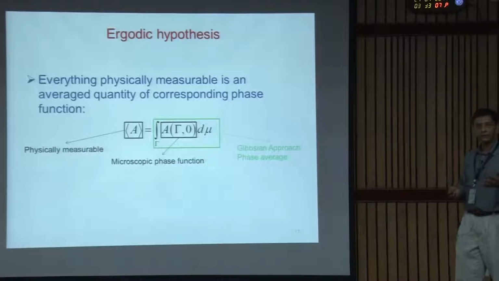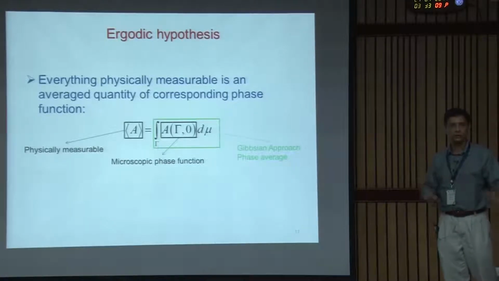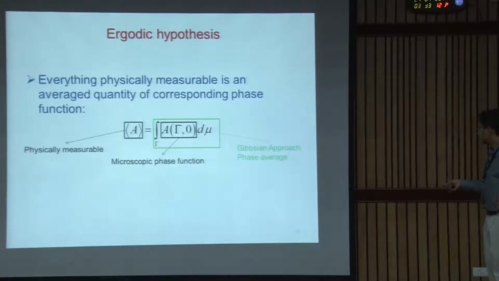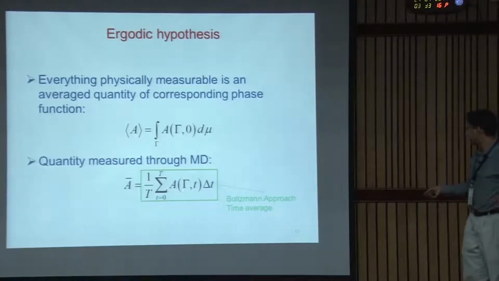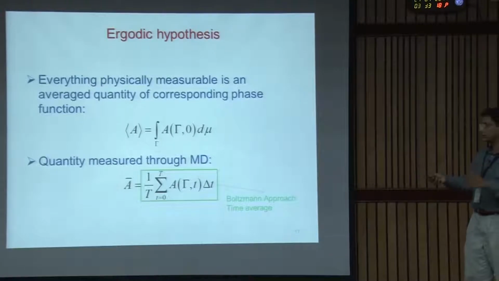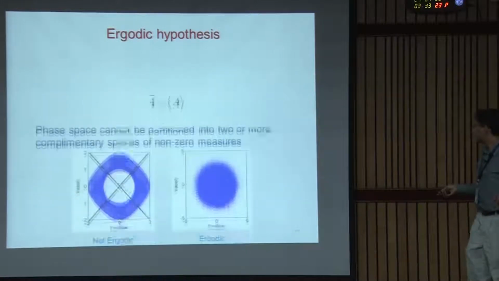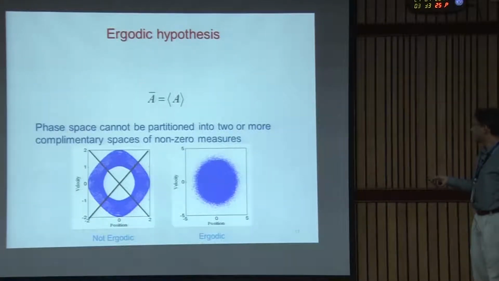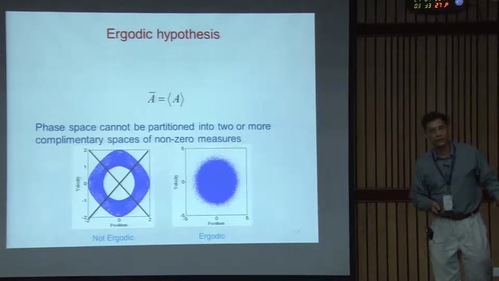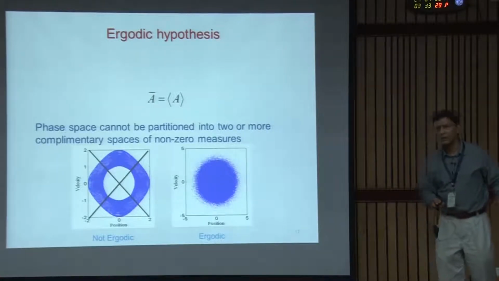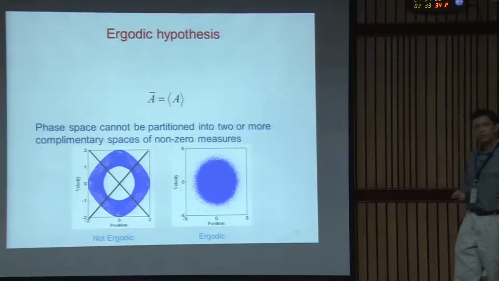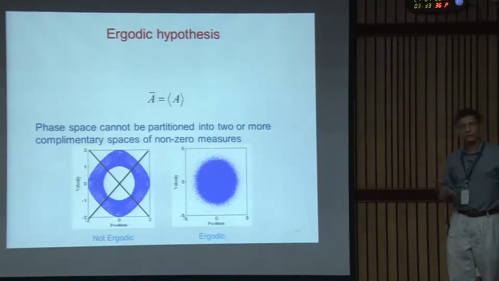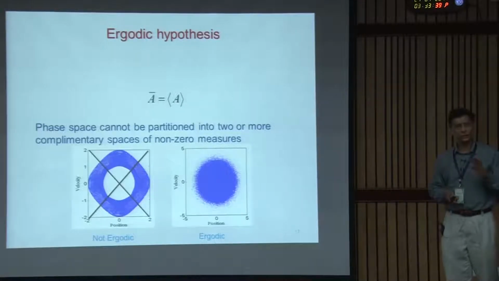But that's impossible to measure. We only have one realization of our reality. So, what we do is we instead simulate or observe over a certain period of time and take the time average. And if these two are the same, then the ergodic hypothesis is satisfied. Now, it's a very nebulous concept, this ergodicity. Something may be ergodic in mean but not in variance. It can be ergodic in temperature but not in density. So many things are there.